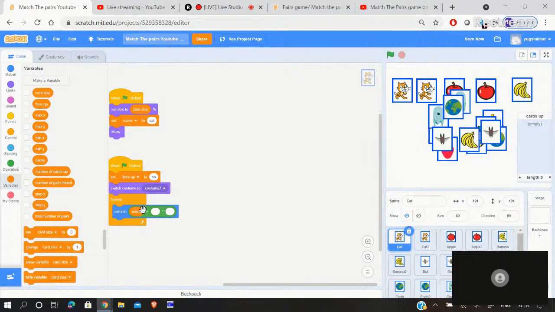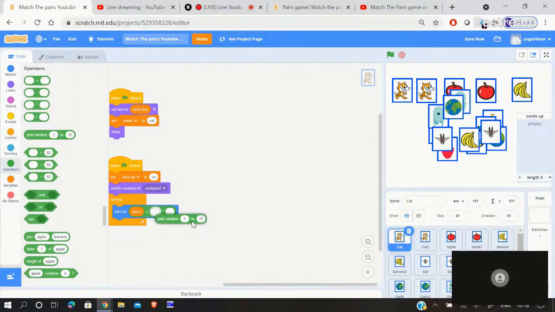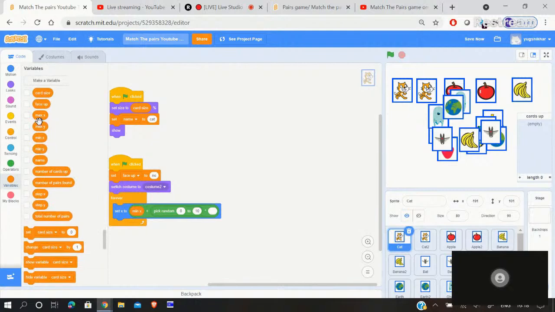Then the first value of our multiplication, we again need one of these operators, pick random, and the first one will need 0, and the second one maximum x number, max x, and multiplied by the step x.